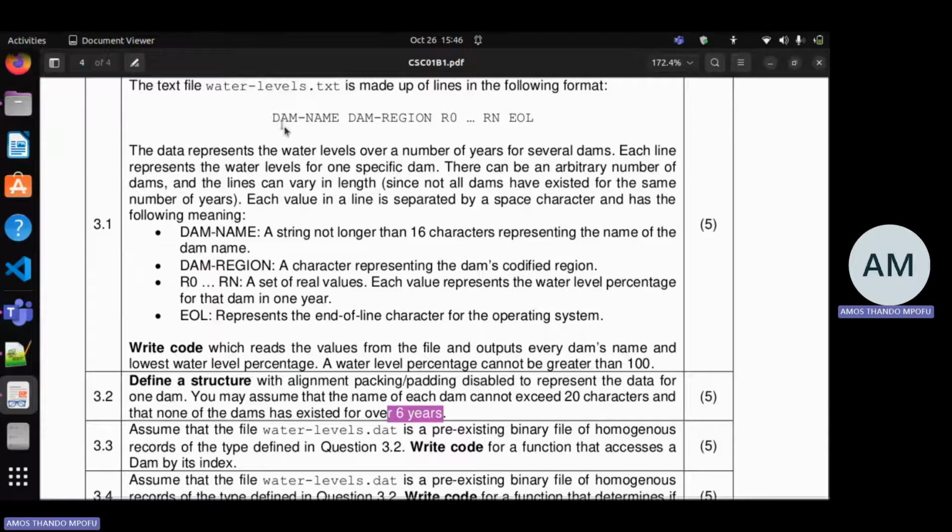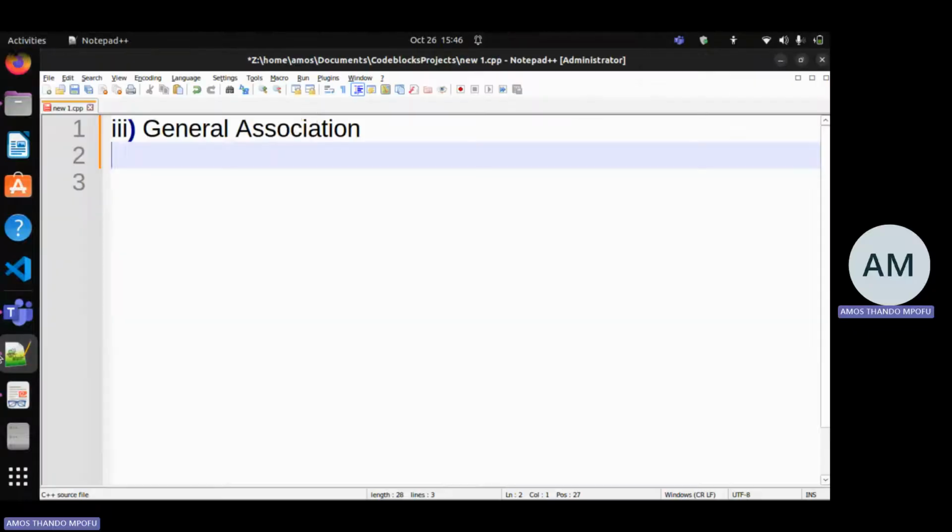So when it comes to the dam name, remember that it has to be a string of characters. In this case, we are given a maximum number of characters, so we have to make it an array instead of using the normal string data type. So we have to make it a one-dimensional array of characters.